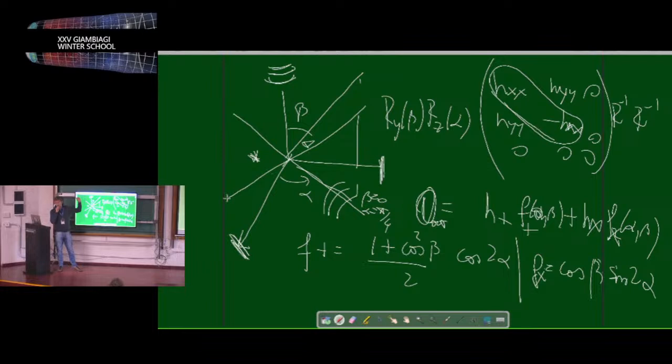If the wave was linearly polarized, then the point is that if the wave comes exactly from the z direction and it has 0 hxx, and it has only some hxy, it has only the cross polarization, we don't see it. The point is that this formula exactly at beta equal to 0 you cannot trust, because alpha is meaningless there. But this is the problem of polar coordinates. It's always the problem. There is one point. Otherwise, the sphere would be R2, but it's a sphere. It's not R2 because it cannot be covered with a single map.